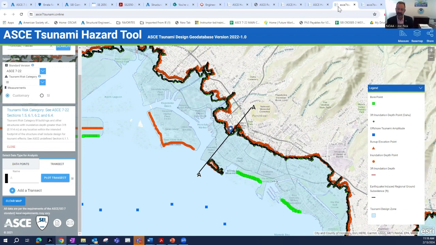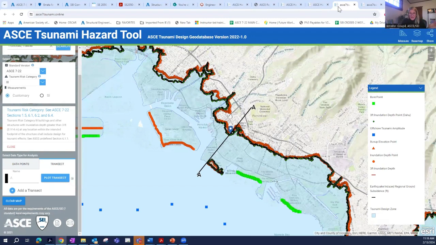I'm just wondering if the same tool might inform that compound hazard that we were talking about in the last presentation. That's a really interesting point. I don't know that the team has talked about that combination necessarily, but I know that sea level rise is something that must be considered in the tsunami chapter.